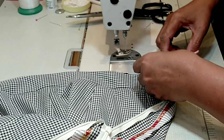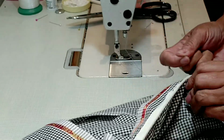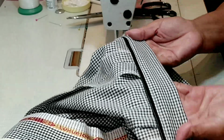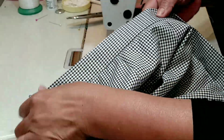Done. Now after stitching, you are going to press it. See, this is the inner part. This is the wrong side. Okay. And this is the outer part.